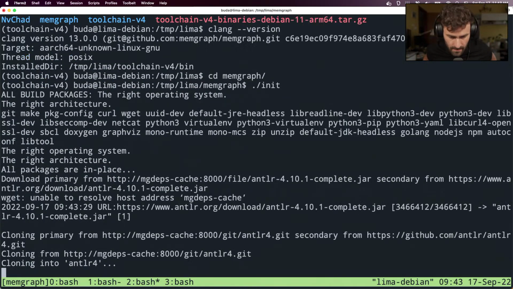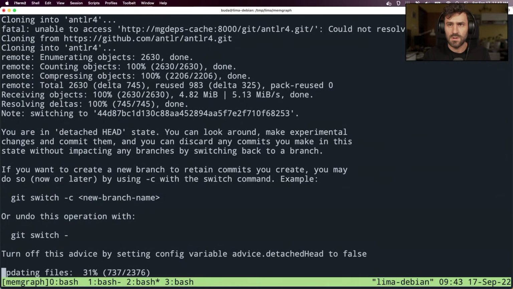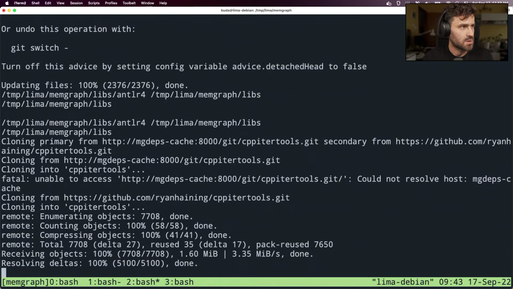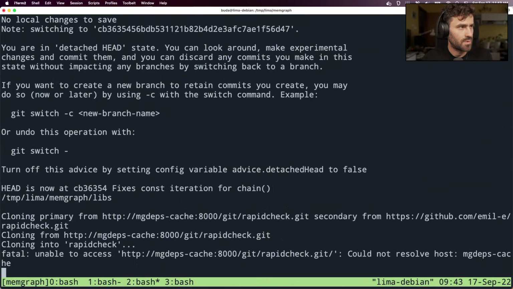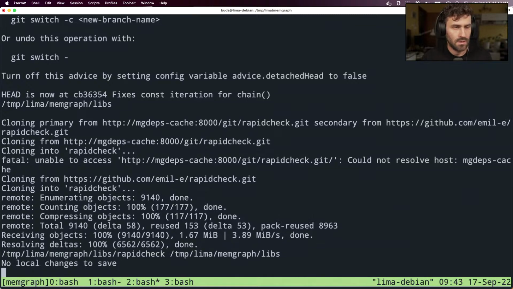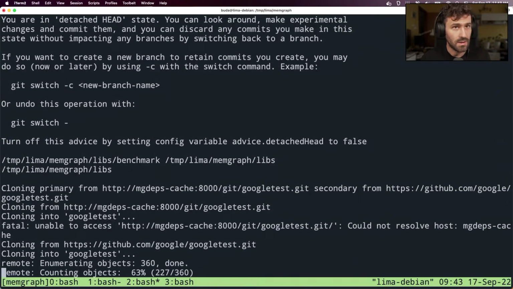Okay. Yeah, the issue is that we can only write under that tmp/lima, and that's an absolute path. And our activate script assumes that it will always be installed under opt.